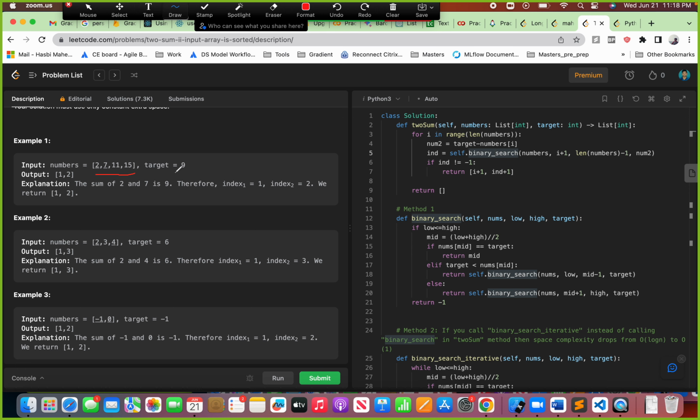Here we subtract the first value, which is 2, from 9, which becomes 7. So we search for 7 in the remaining numbers of this list. We can search the remaining elements in log n time, because they are in sorted order, so we can apply binary search.